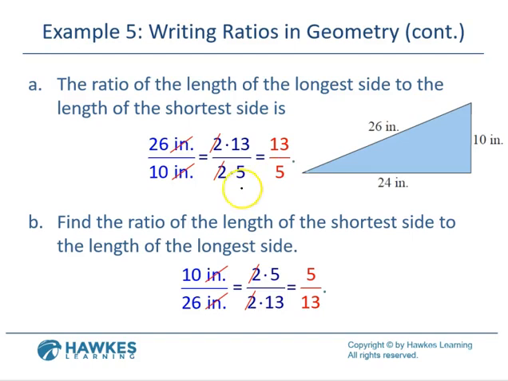And you get a 13 to 5 ratio. Then find the ratio of the length of the shortest side to the length of the longest side. Notice you're still using the same numbers, but be very intentional with the order of this. That's what we need to be very careful about. If you did it this way but you were reading it this way, this would be wrong, because this is the ratio of the shortest side to the longest side, whereas this is the ratio of the longest side to the shortest side. It is a big difference depending on how you're talking about it.